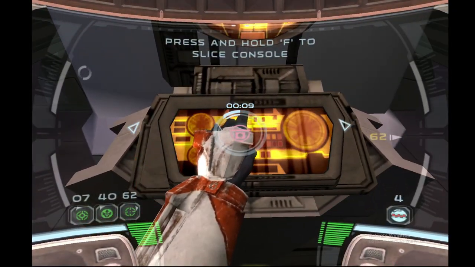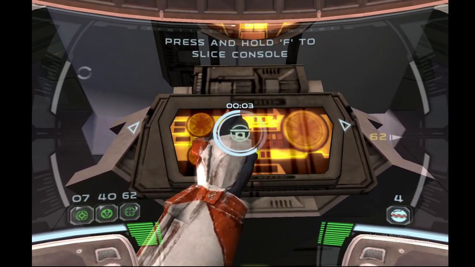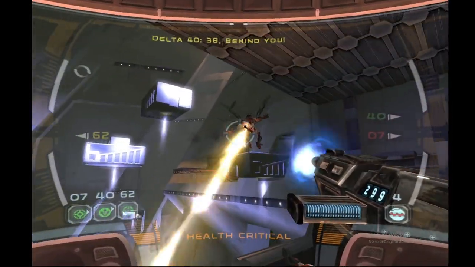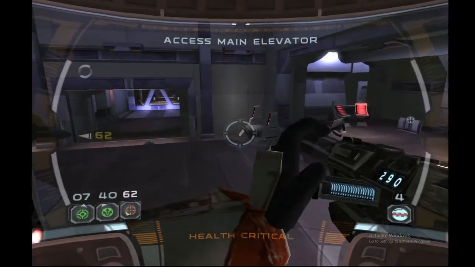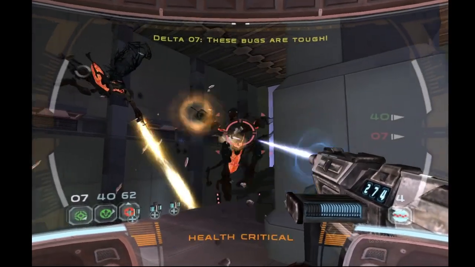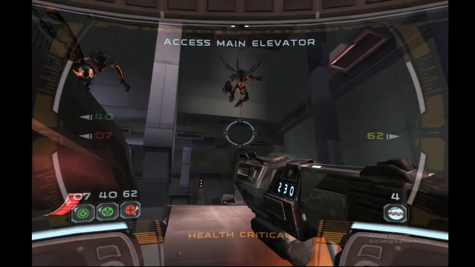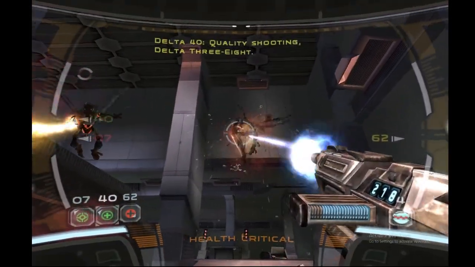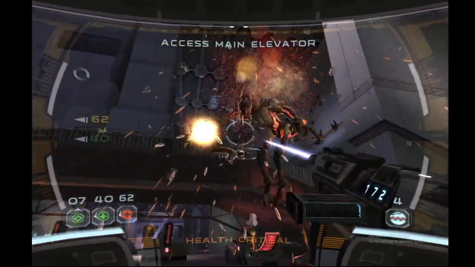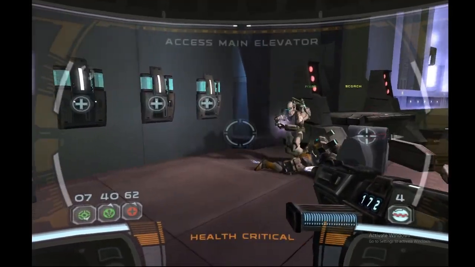No, I think you just stay on me. I'm shooting where? What? 3-8 behind you! Ow. Oh my gosh. That's why we have to hold it together, Deltas. These bombs are tough. There's so freaking many of them. Get out of here. Oh no.